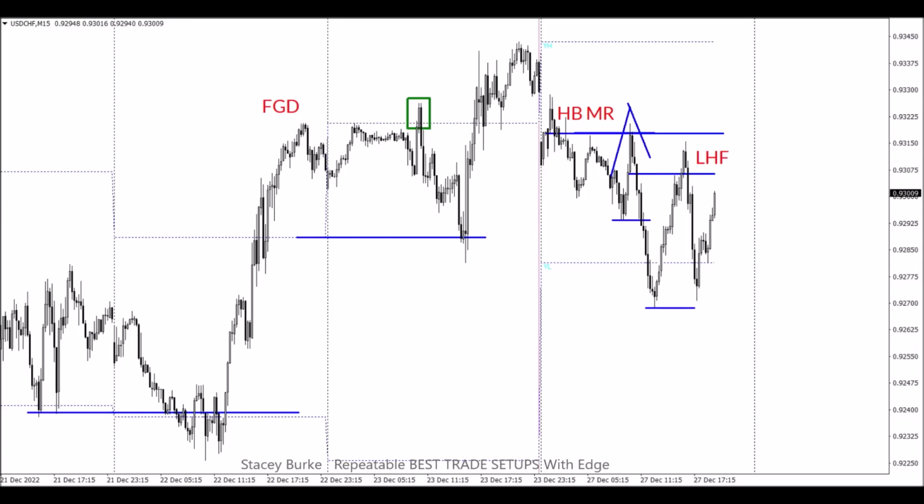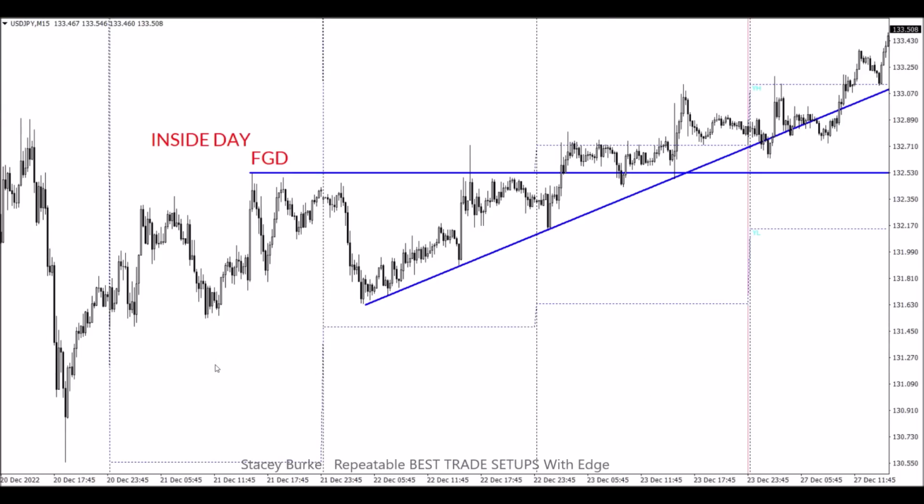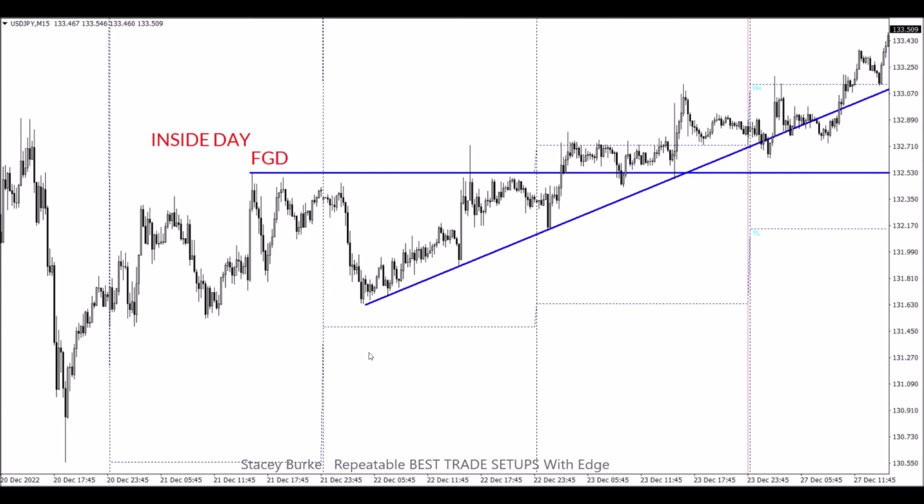Looking at the Japanese yen, we had the huge move down last week, and then we had the inside bar day on Wednesday. Inside bar day, a narrow range day that sort of triggered the breakouts but didn't break out itself on the Thursday. So a double inside bar after a large move. That's a major potential reversal signal, a double inside bar. We also talked about that in the playbook.